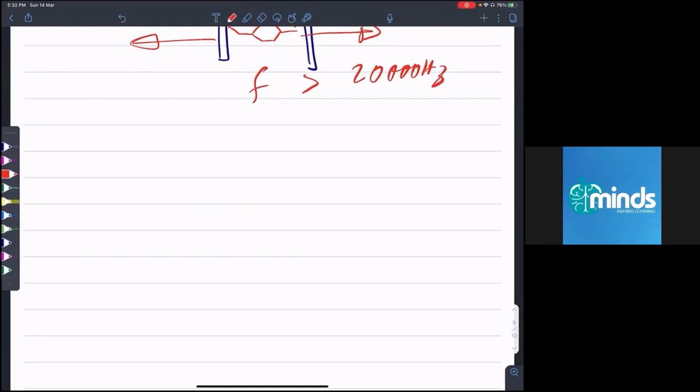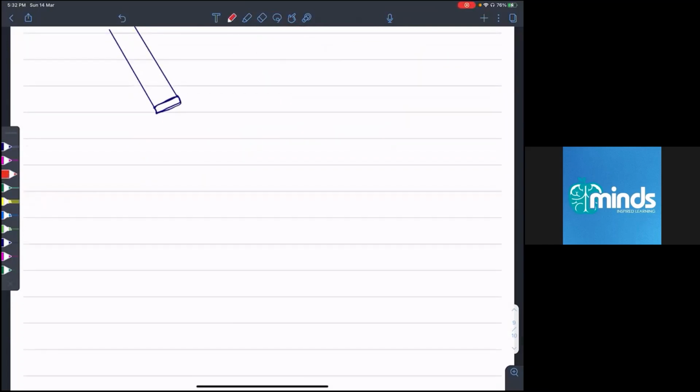See, we use a probe. That probe is something like this, at the end of which we will be having this transducer or emitter of ultrasonic waves. We will put this probe on patient body and it will generate ultrasonic waves. Now, few minutes back in the beginning of today's lecture, I mentioned one thing. This is the boundary.